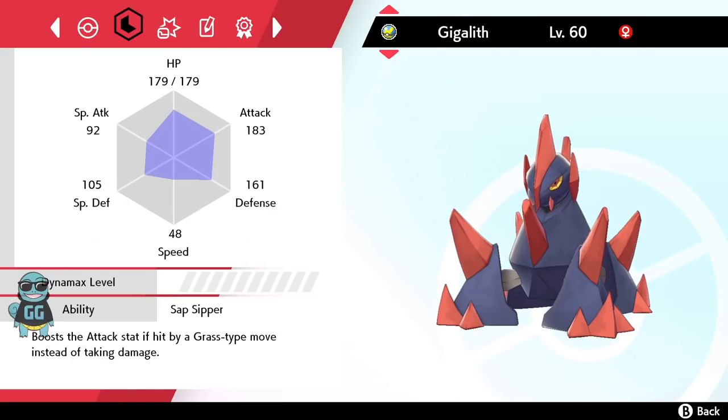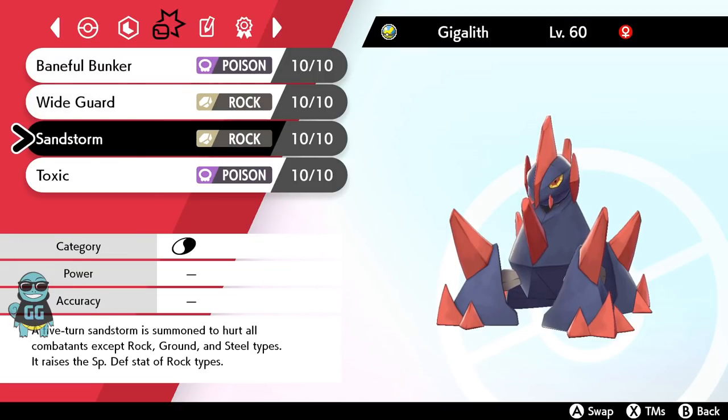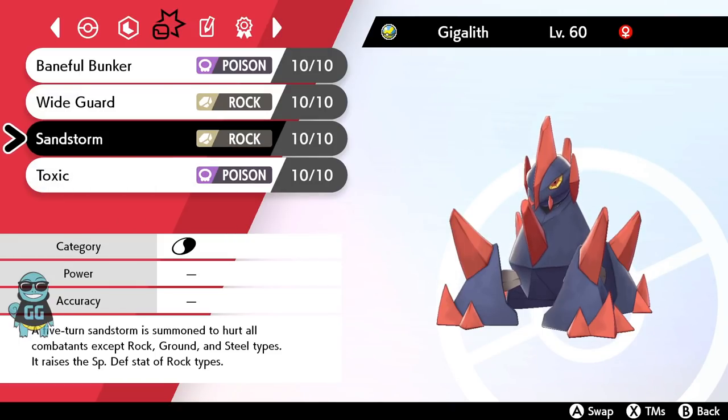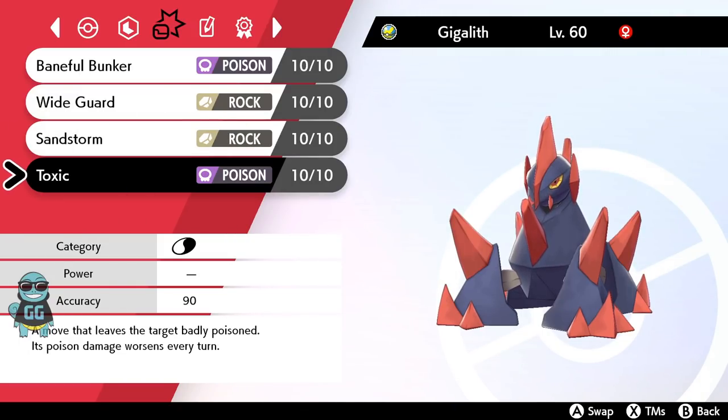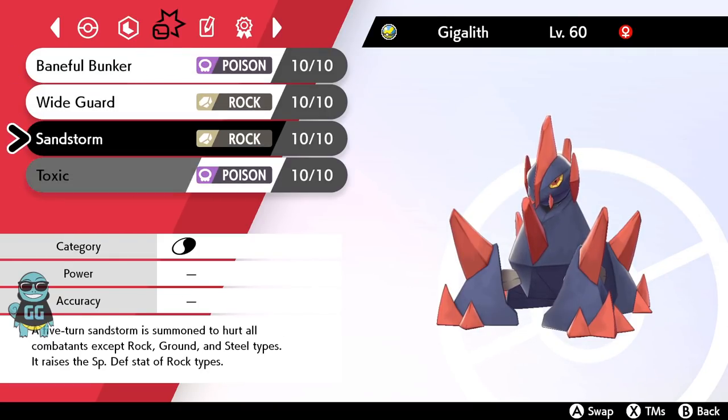All right, Gigalith here with Sap Sipper. Boost the attack stat if hit by a grass type move instead of taking damage. Guys, that is insane. That is insane to have. That means if he hits us with a grass type move, it might be over. Let's see, we got Baneful Bunker, Wide Guard, Sandstorm and Toxic. What? Wow, that's actually so weird. That's so weird, guys. But that is our Gigalith. So, all right, Gigalith on the team.